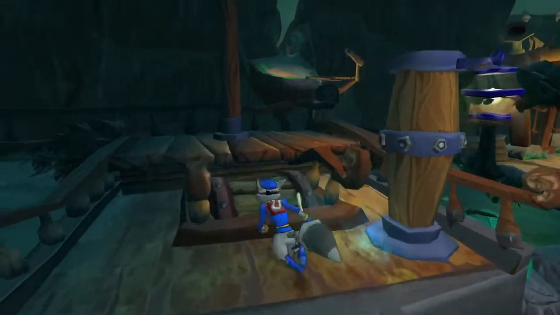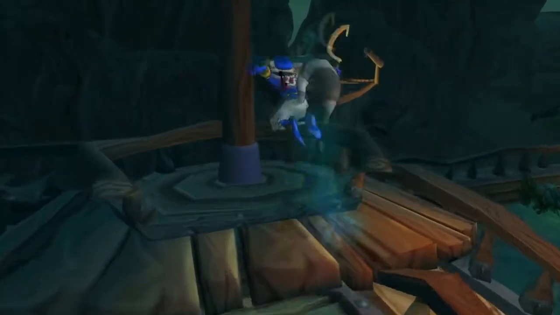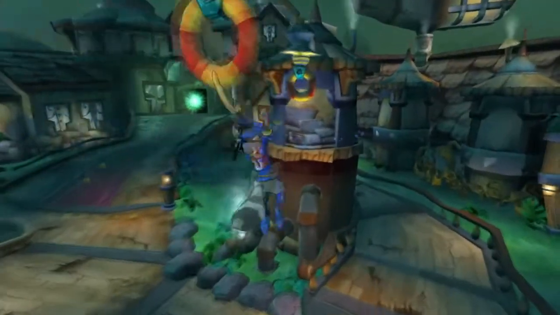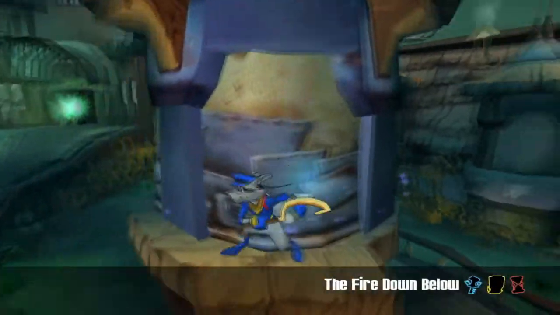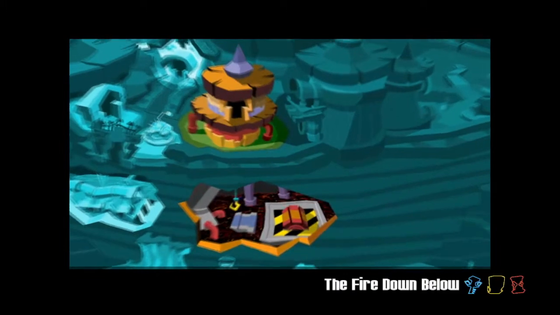I really love the dynamic between Sly and Bentley. Murray becomes more of a character in the sequels. He's not too well developed here. But here, this level right here, the fire down below. One of the more interesting levels in this hub world, I think. Definitely not my favorite. My favorite's on the second half.